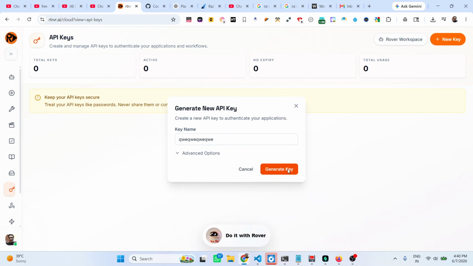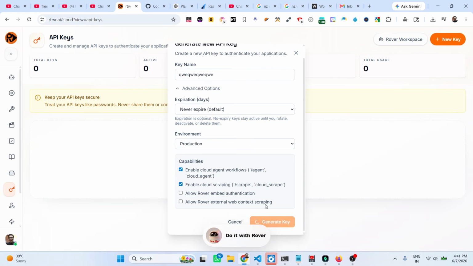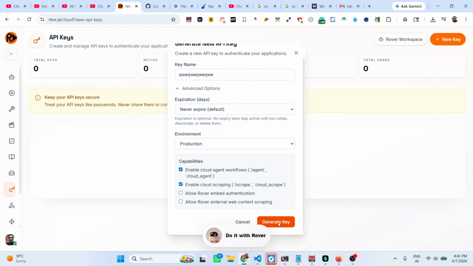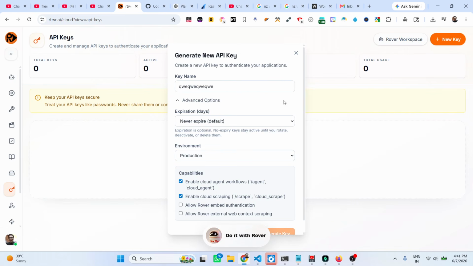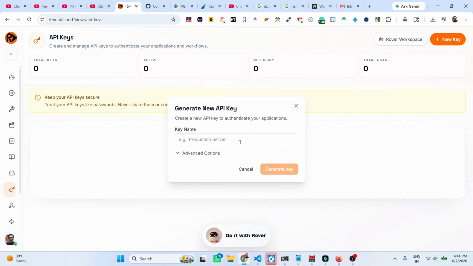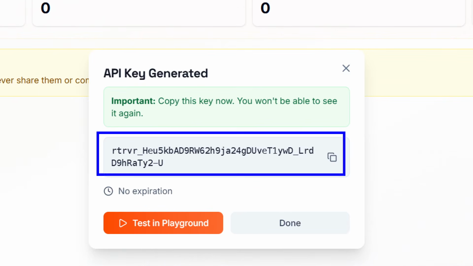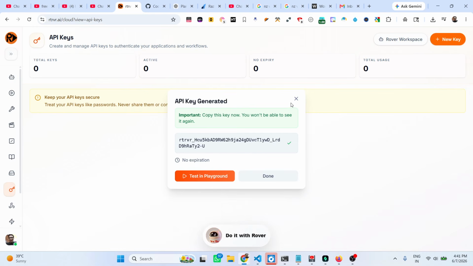Simply give it a name, and your API key will be created. You simply copy this key, and you can even test this in the playground section as well.